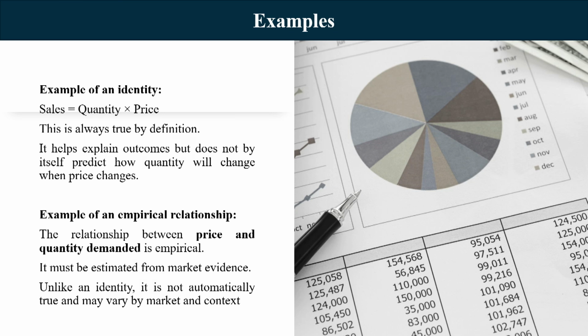Like, the elasticity of price for various kinds of products varies. The elasticity of price differs as per the geography. The elasticity of price differs as per the time horizon. For example, elasticity of price in the year 2015 may be totally different from the elasticity of price in the year 2025, right. So, that is why empirical relationships are estimated relationships, which are prone to error and always subject to the context.